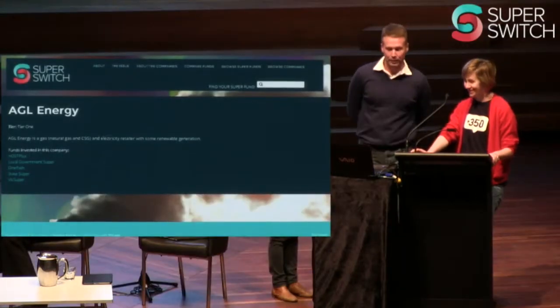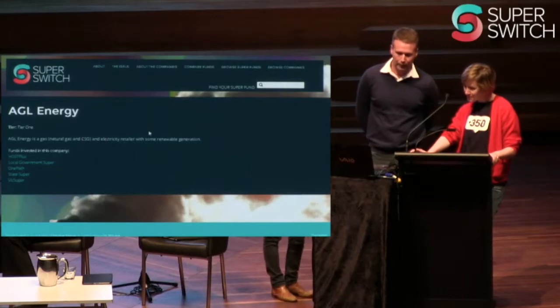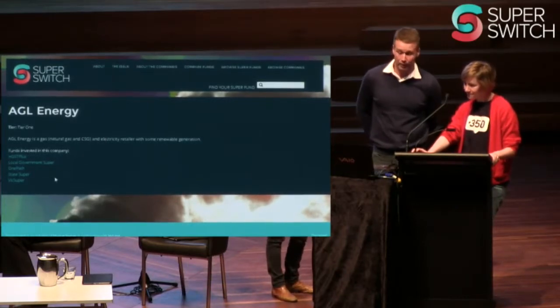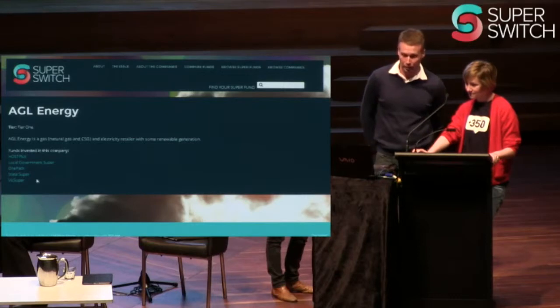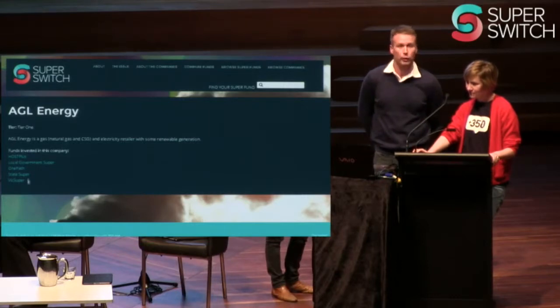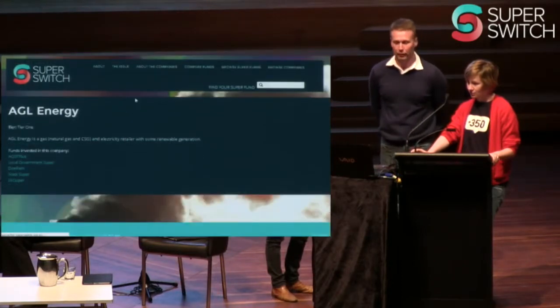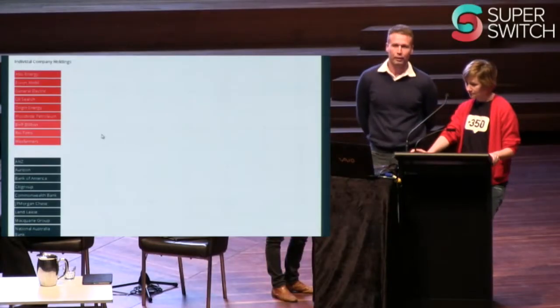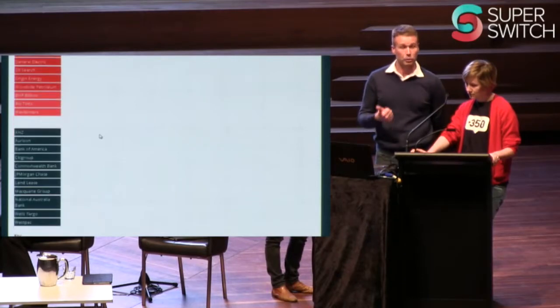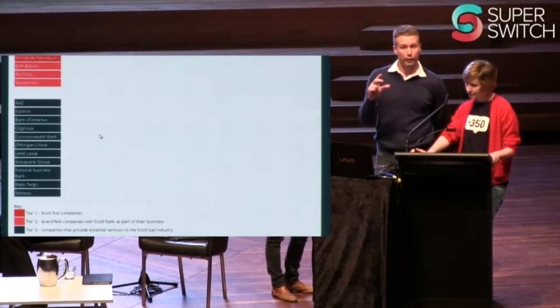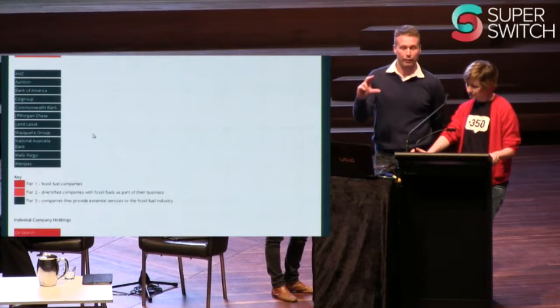If you click on the company, so this is great. You click on the company, it'll show you which tier it's in. It'll show you why it's in that tier. It shows you the type of company it is. And then any funds that we're aware of that are invested in that company, you'll see a list. So as you go through the site, you can search by fund, you can search by companies, and you can also look up the tiers themselves if you click on about the companies.